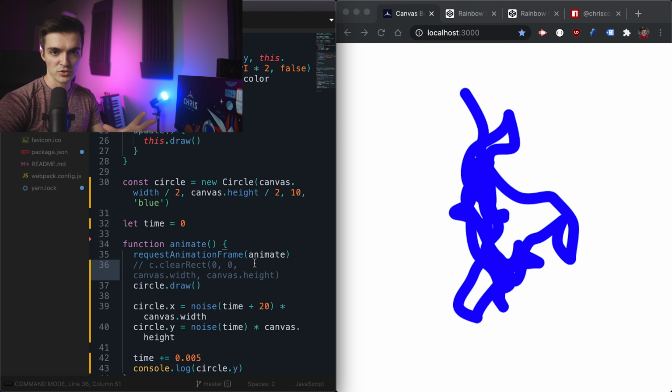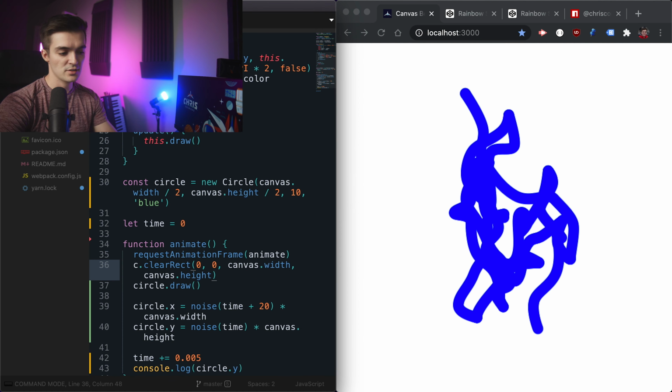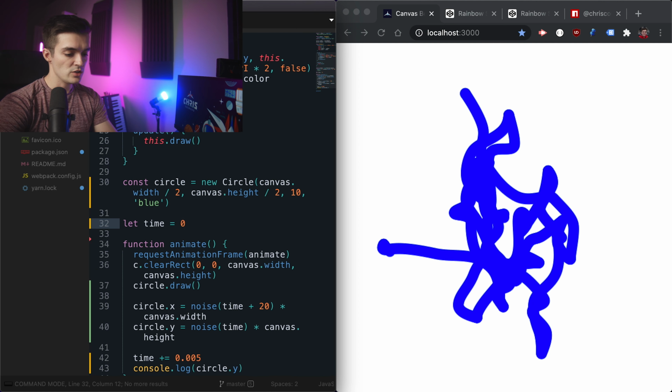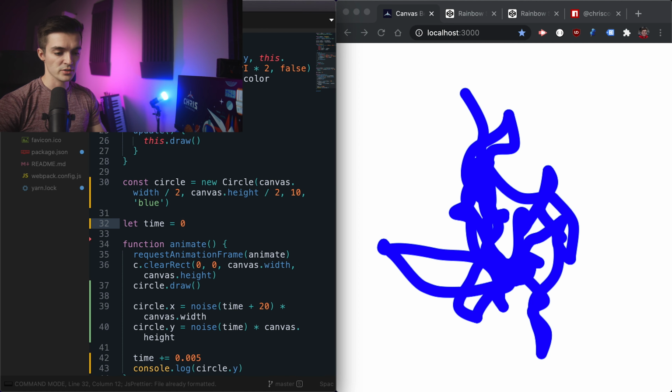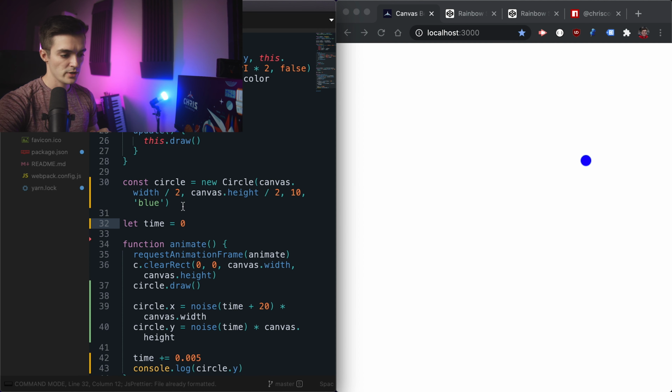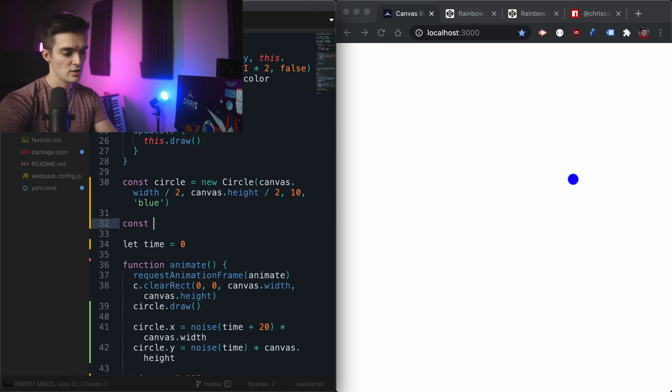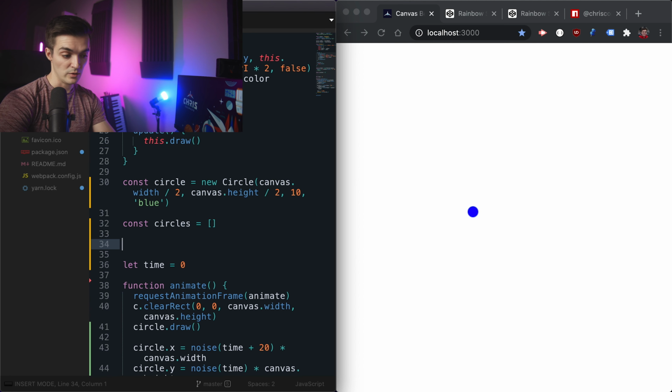So to get multiple circles on the screen and get some sort of similar effect to this is a very, very common procedure. So what we want to do is create a grouping of circles rather than just one. So we created one new circle right here, and to create a grouping of circles, we're always going to create an array. So what we can do is create an array called circles because it contains multiple circles. And we're just going to set it to an empty array. Now this is empty, but we have to populate it with circles.